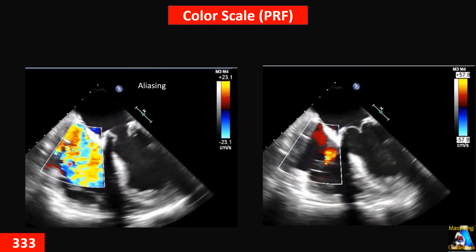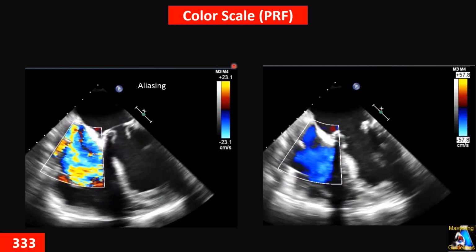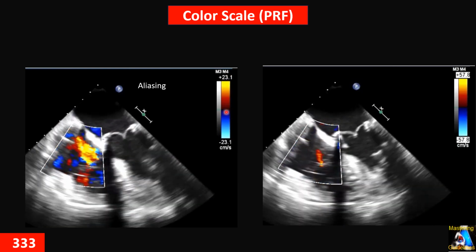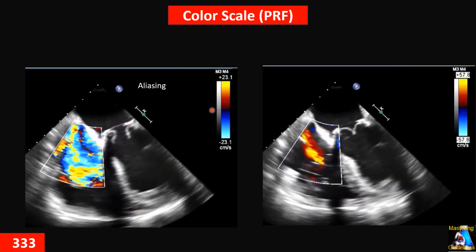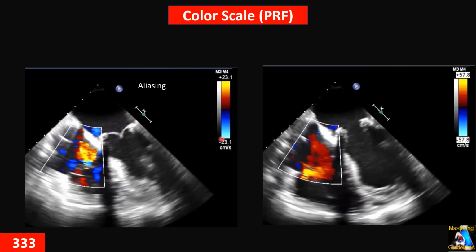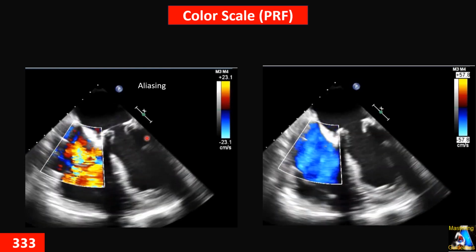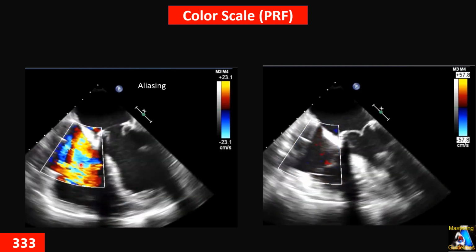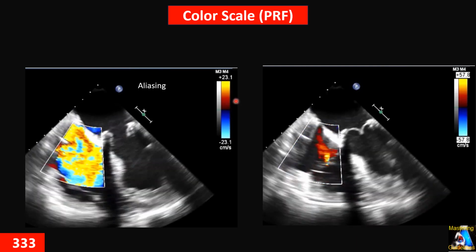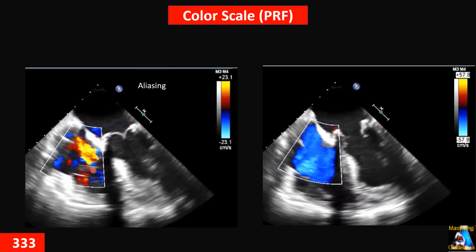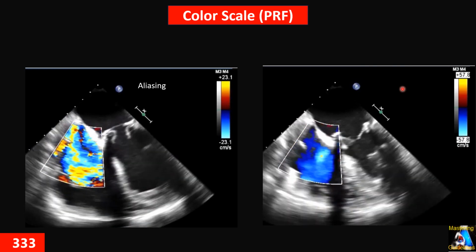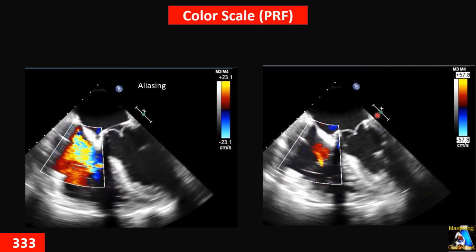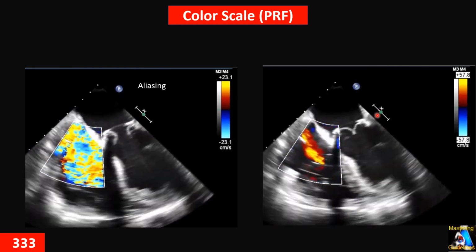The difference between aliasing and turbulence is that in turbulence, the velocity direction changes, going from high to close to zero because of the direction change, and then changing to the other negative way. So there is a black border area between those color changes, that is turbulence. But in aliasing, we don't have this black border between the two color changes. Just remember. So in those cases where we have lower velocity, we have to drop our scale.